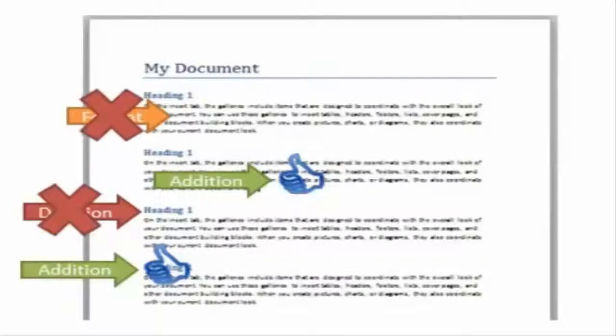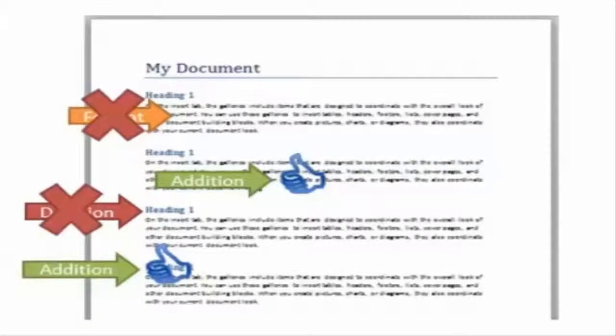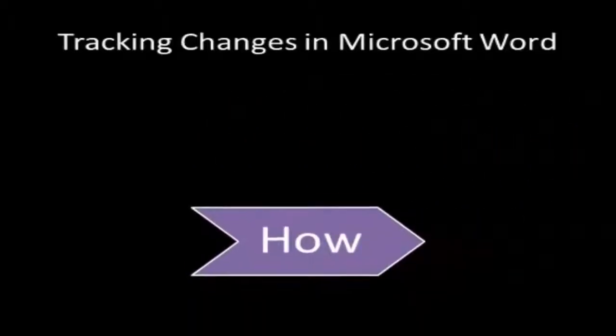In a simultaneous co-authorship world like SharePoint or SkyDrive, the trepidation you might feel over having several people in a single document at one time can be soothed by having Track Changes turned on before you put the document out there to be edited. Okay, so how does it work?